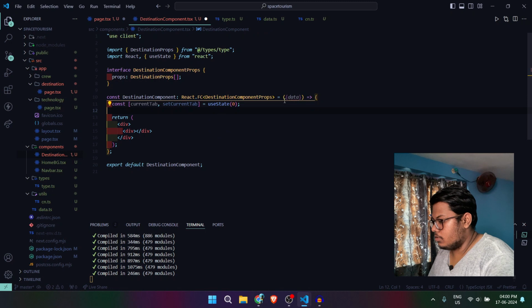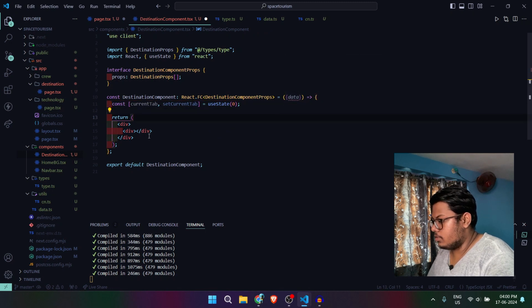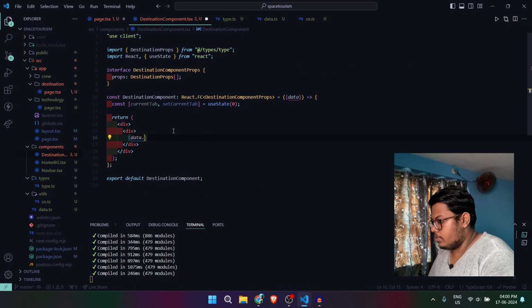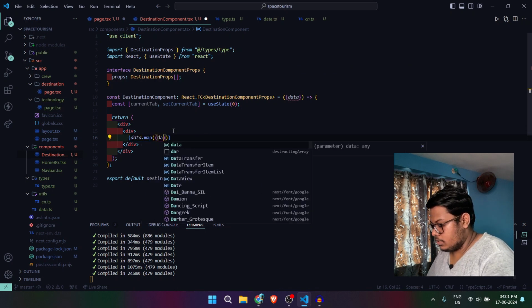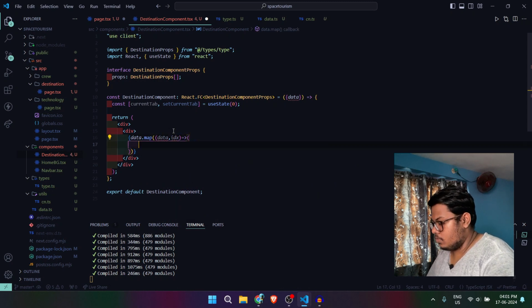Alright, data is used, but this is showing error because data is declared but not used. So I can simply do data.map with data and idx. What I can do, this will be an image.